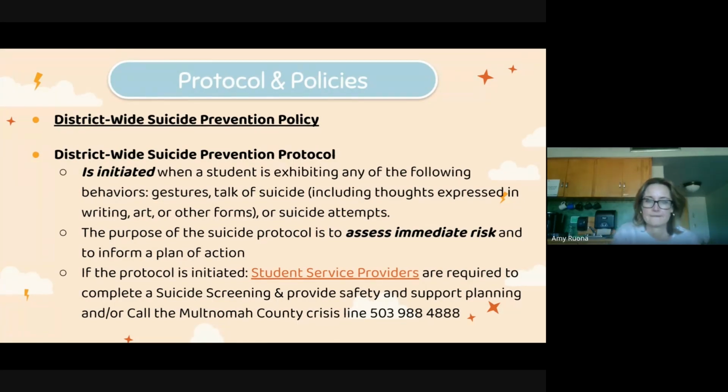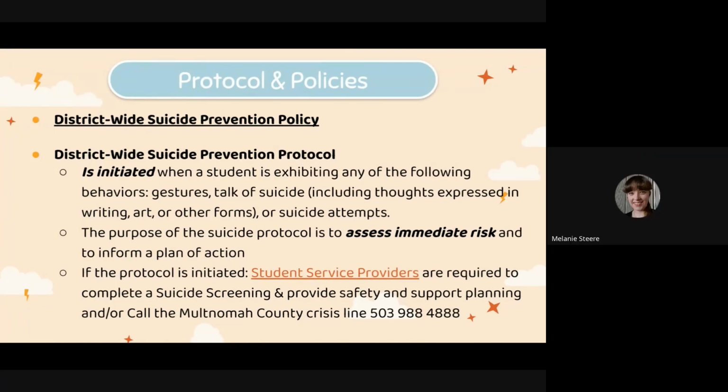Melanie? Thank you. One question I have is, typically our student service providers within the school that I work in tend to be on the move trying to help kids who may be dysregulating or need some support. So if a student comes up to us that is within our program, even if we're not in program at the time, and they disclose that they're considering suicide, and we cannot find a student service provider, do we need to just stay with the student until we can?